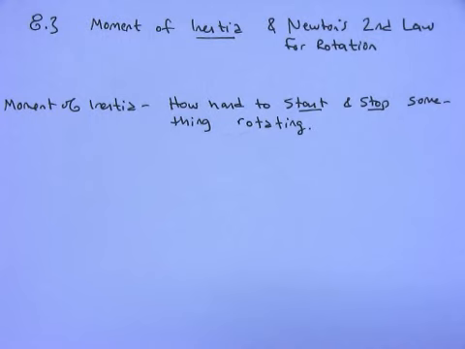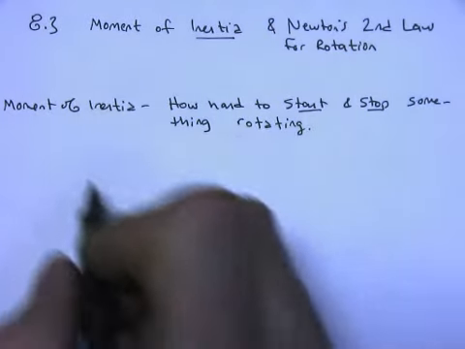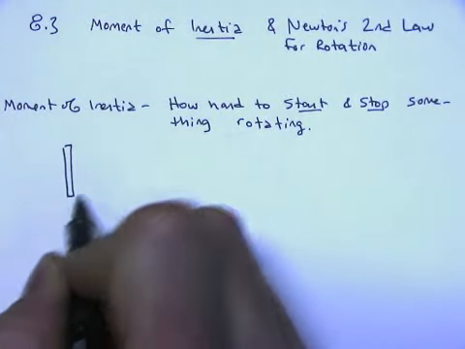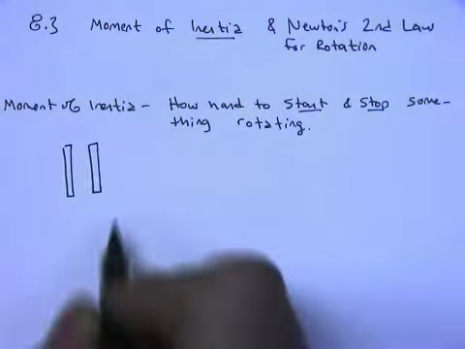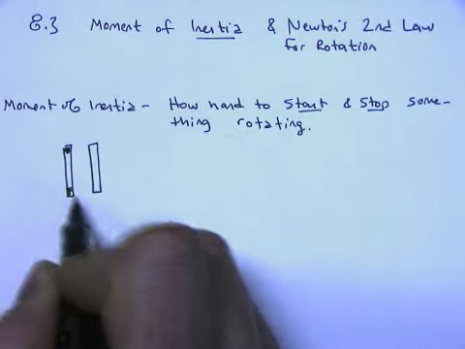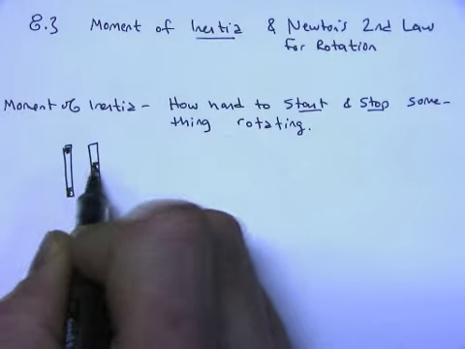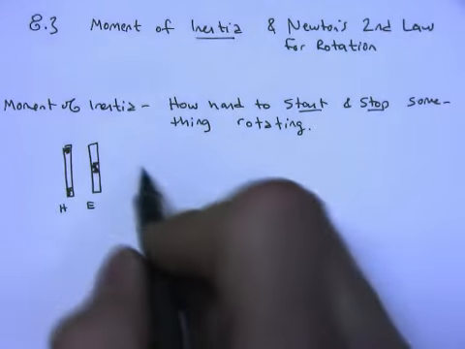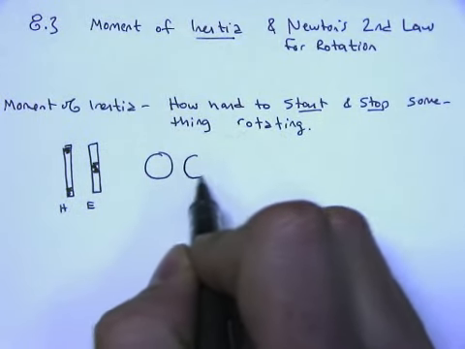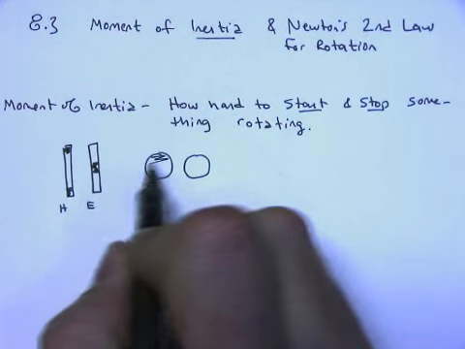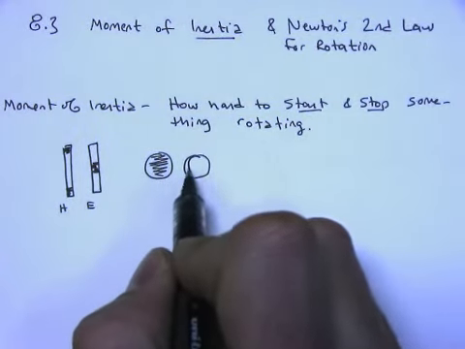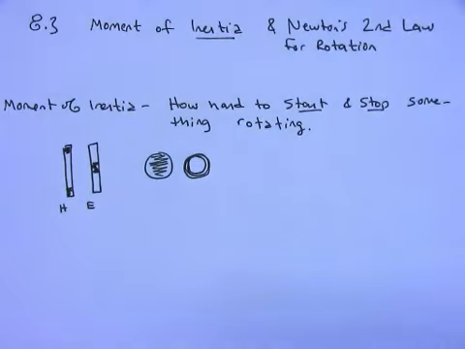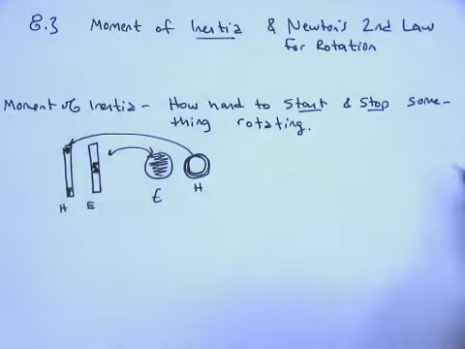And you can actually quantify this. Like, we've done a couple of examples. If you remember in class, we've probably done where I had my two batons, and one of the batons had the steel weights at the end, and the other had the steel weights in the center. And this one was hard, and this one was easy. The other thing that we did, if you remember those two, like, horse race that we maybe did, where I had a solid ring and just an outer edge. This one was the hard one, this one was easy, and they're exactly the same. They are related to where the weight's located.